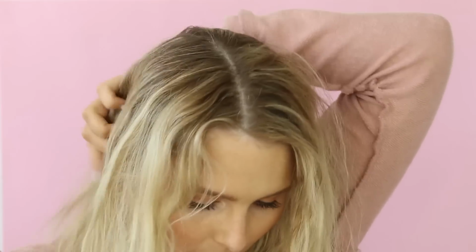So while my hair is still damp, there are a couple of products that I like to put in. First of all, I've just done the thickness booster. I also love to use a thickening spray. This one is a thickening tonic by Aveda. And I also like to use a wave spray or a sea salt spray, and this one is by Way. So I just spray a little bit of this in while my hair is still damp.